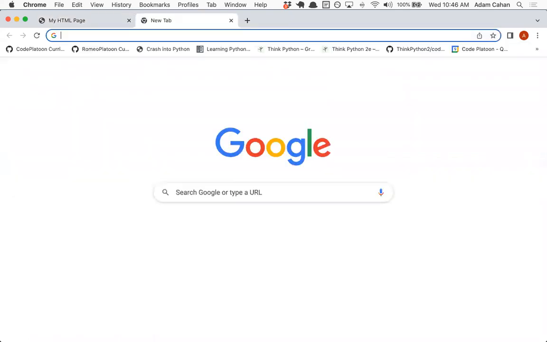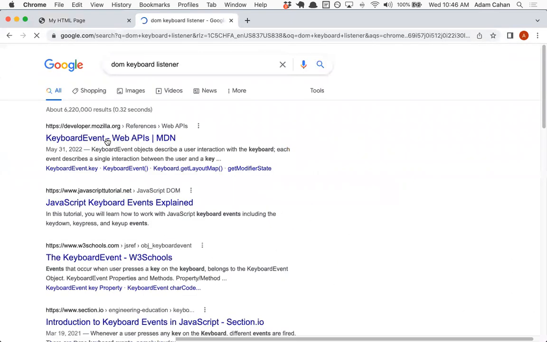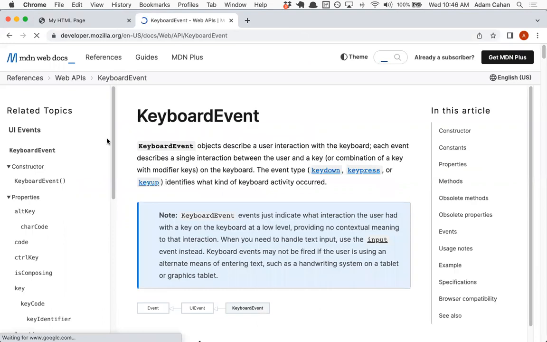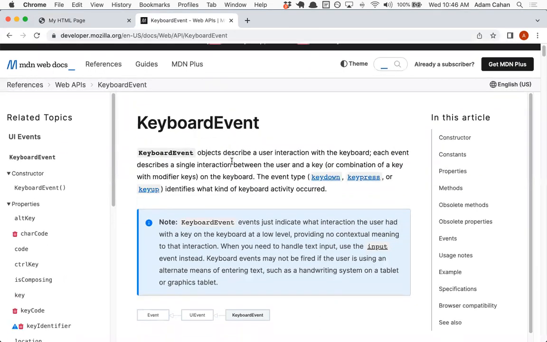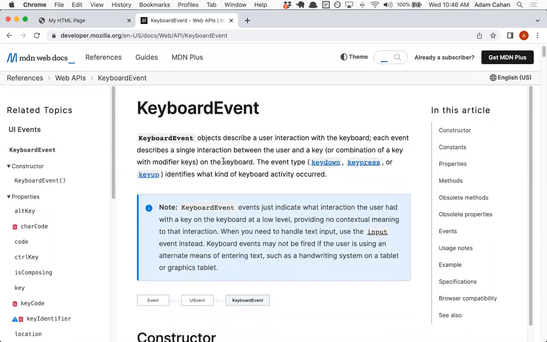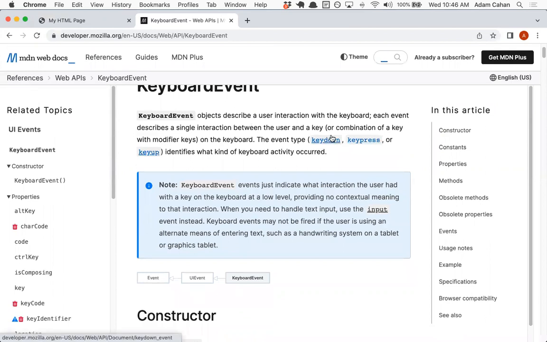DOM keyboard listener. Keyboard event. So this is what you will be doing all day when you're working. You'll be Googling stuff all the time. Every time you type: key down, key press, key up.